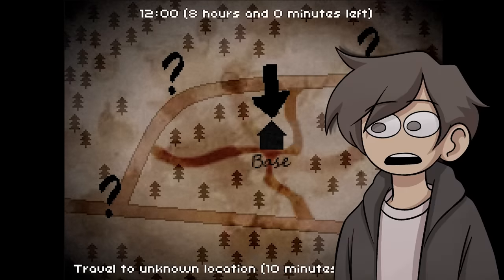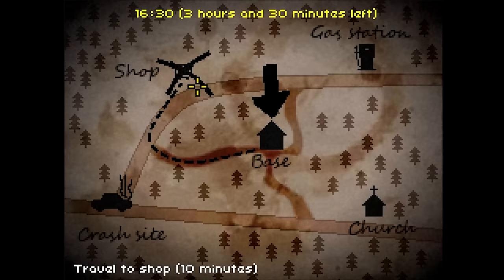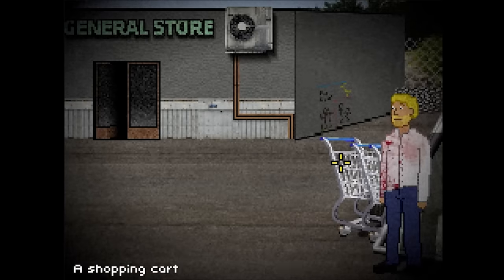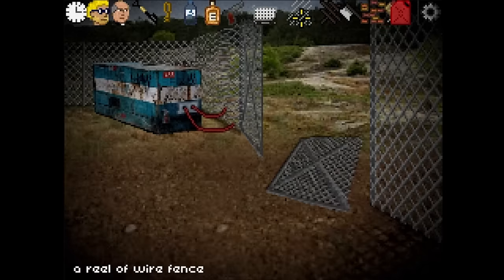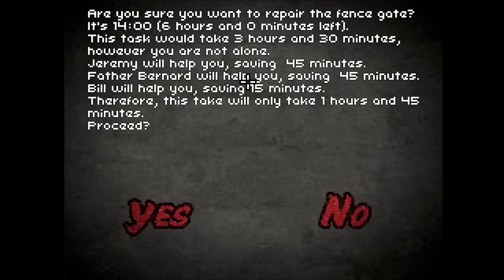This one is actually timed, but not in the bad way. Instead of having a timer, you have a certain amount of hours until nightfall, and each action that you take will take a certain amount away from that. If you get tools or the help of other survivors, you can greatly speed things up and get more done. Let's say it takes 3 hours to set up an electric fence. If you have 2 friends with you, it'll take 45 minutes.